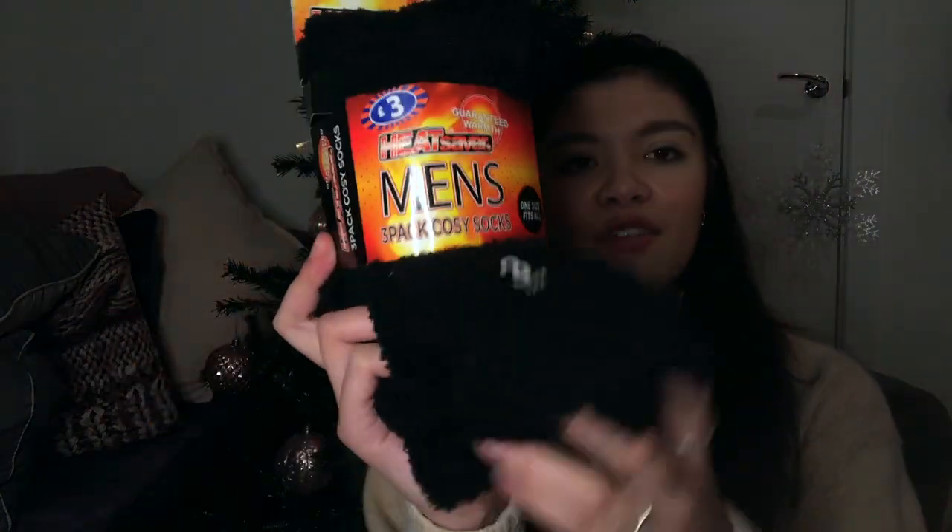My mum really said that for Christmas she wanted some really thick socks, so I got her some — they say men's on them but she doesn't care, she just wants some plain fluffy socks. Merry Christmas mum, here's some socks! I'm going to try and get her something else as well — just not sure what to get my parents, still trying to brainstorm, but December isn't too far away so I need to get on it.